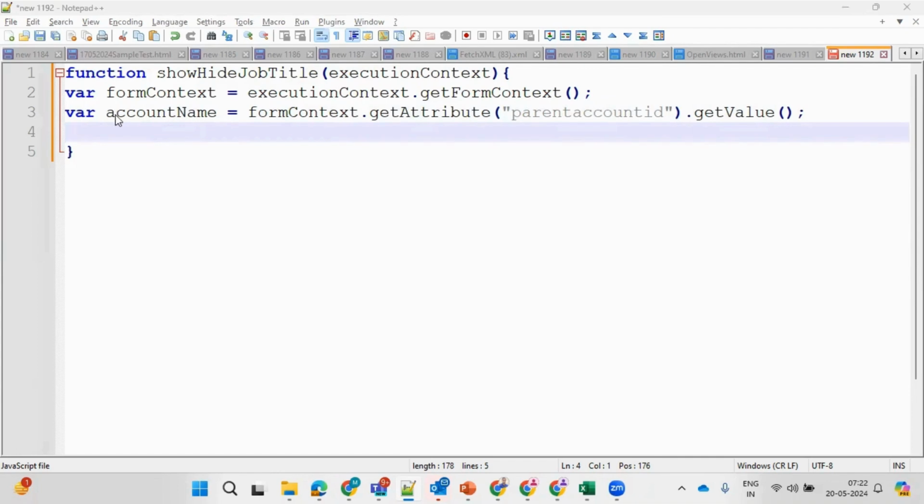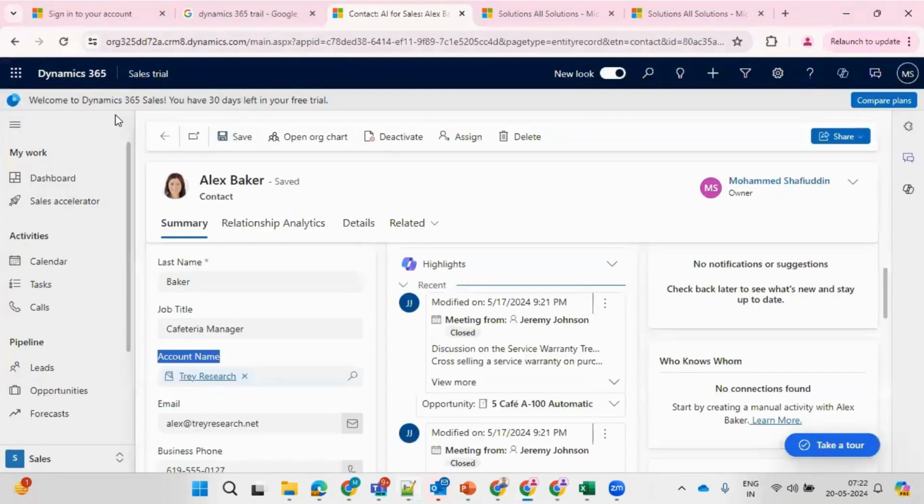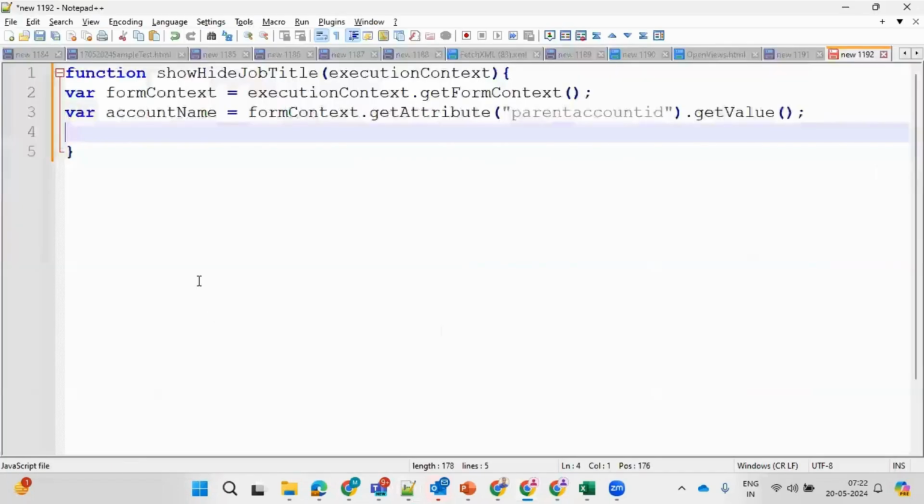So here our requirement is, whenever there is no data in the account name, for example, then hide the job title field. This is the scenario requirement.